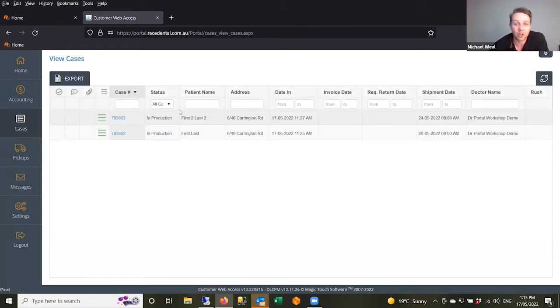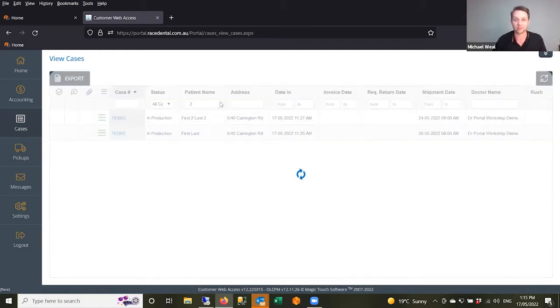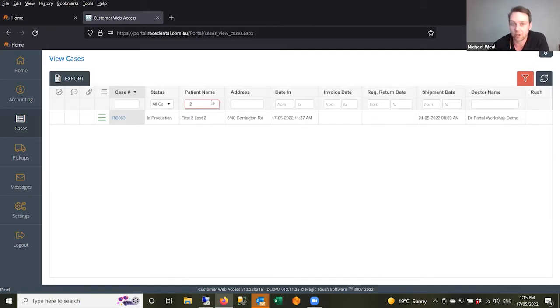All right, so coming back to all cases, you can see two of these test cases. Simply, patient name is a filter that we can use to quickly search patient names. Something important to note is that even though the patient names would fall under the bracket of patient details in terms of a privacy component, this is not a cloud system.